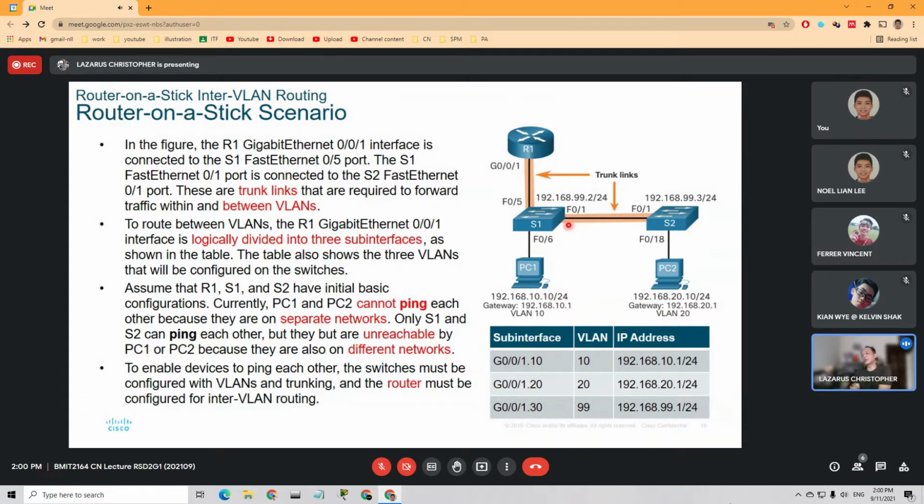But in the real world, usually you will do that. You will configure the native VLAN just in case. It is very hard otherwise: if you don't configure it at the beginning, sooner or later you'll find that some traffic cannot pass through, and it is very hard to diagnose later on. You'll wonder, why doesn't it pass through? And then you realize, oh, because this one cannot tag the frame, and there's no native VLAN, so they cannot pass through, right? If you don't have a native VLAN, then frames that cannot be tagged cannot pass through this trunk link. Is that okay?